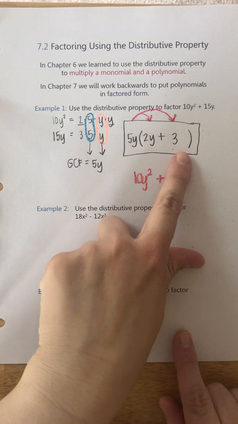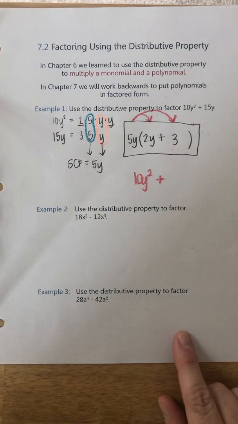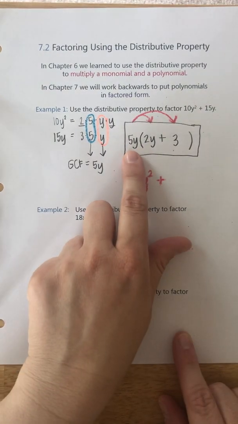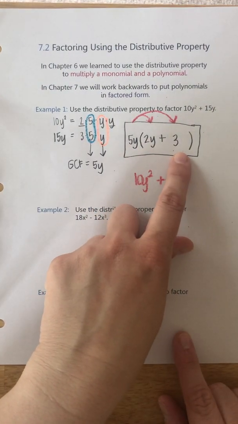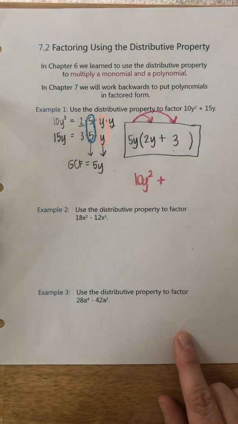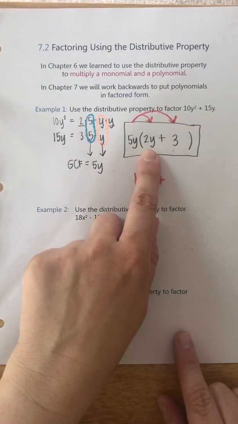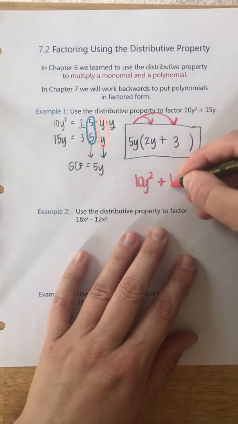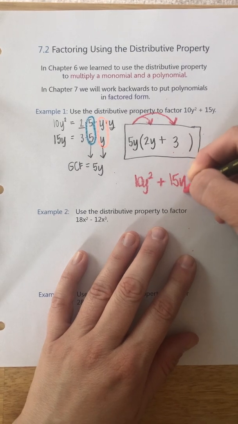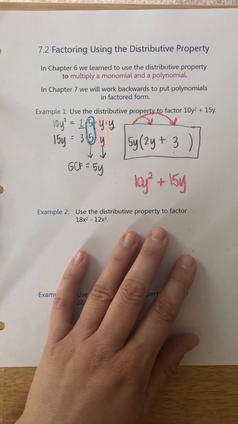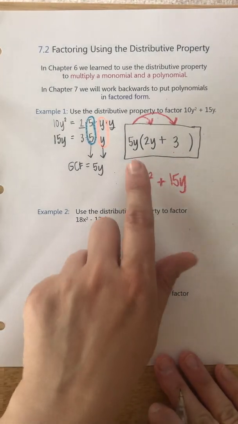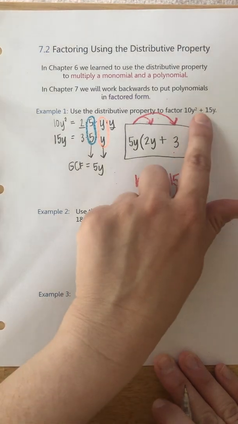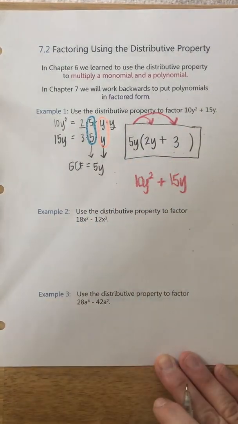So I told you guys that this was the answer, but what I was trying to get my point across for the next thing is you can always check your work by simply taking your 5y and distributing it to what's in your parentheses to see if you're back to what you had at the beginning. So 5y times 2y, that would be 10y squared, and then 5y times 3 would be 15y. Now that's something that you could do in your head. You don't have to write that down, but I did want to show you that you can take this and redistribute it to see that you have the same problem that you had in the beginning, and that's how you know that this is the correct answer.